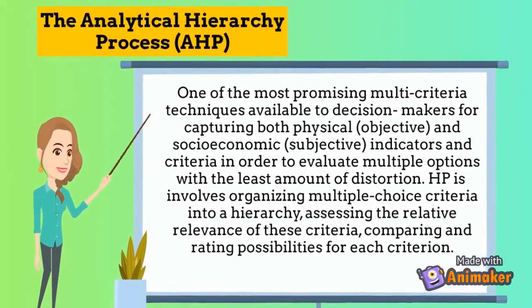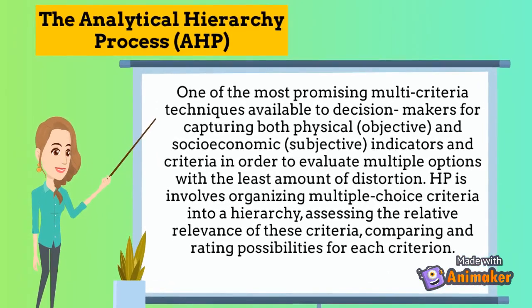Then the analytical hierarchy process, which is one of the most promising multi-criteria techniques available to decision makers for capturing both physical, which is objective, and socio-economic subjective indicators and criteria in order to evaluate multiple options with the least amount of distortion. The hierarchy process involves organizing multiple choice criteria into a hierarchy, assessing the relative relevance of these criteria, and comparing and rating possibilities for each criterion.